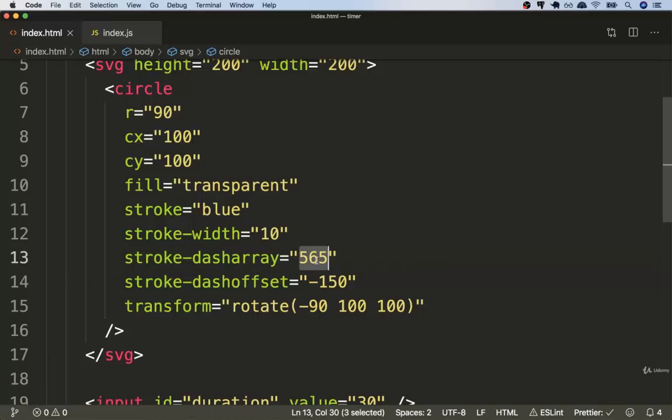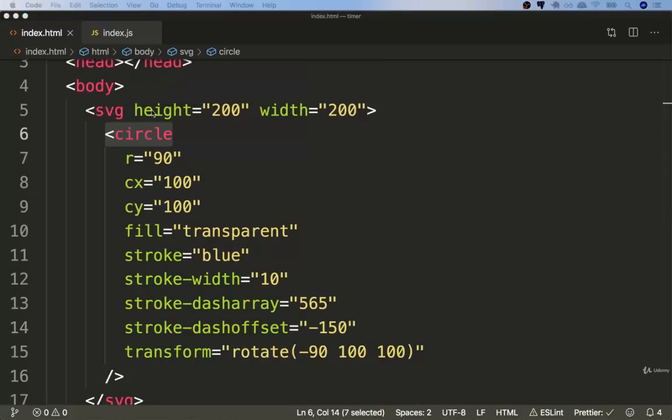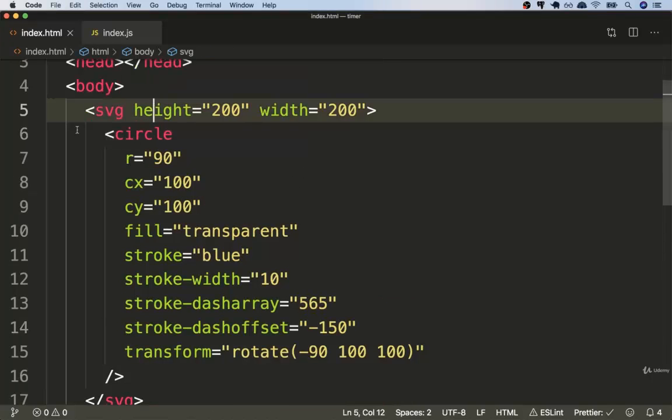Because obviously the perimeter right here is a calculated value. We have to do 2 times pi times the radius. So rather than hard-coding the dash array right here, we'll instead set that programmatically. We'll read the value of the radius of the circle, calculate the perimeter, stick it in, and then every single time we get a tick, we will update dash offset. So now that we've got the full story, quick pause right here, and we'll work on our implementation in the next video. Now that we've got the entire story, let's start to work on the actual implementation of this animation.